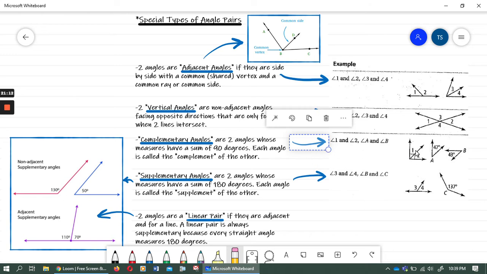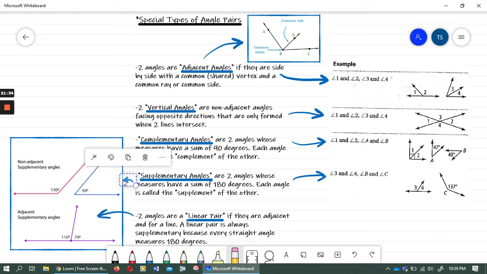You see it? I'm talking about angle 1 and angle 2 over here on this side. Those two complementary angles are adjacent to each other. But guys, where you see the 47 degrees and the 43 degrees there, those two complementary angles are not adjacent. Okay? Alright, the same thing applies when we have supplementary angles.